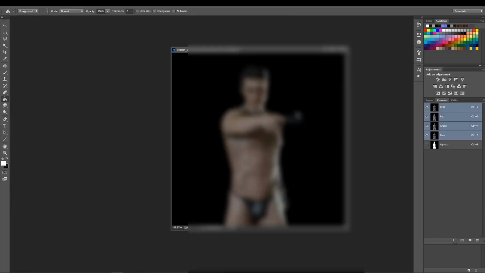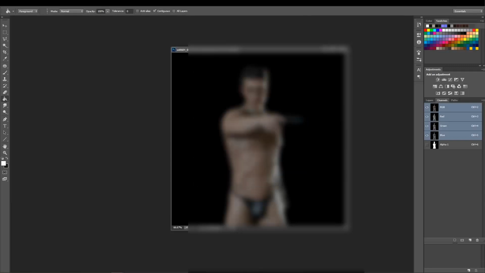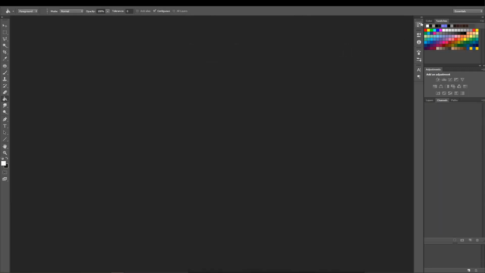All right, and I'm going to save it, same as before, color plus alpha. The only difference is that we don't need to generate the bitmaps, so I'm gonna set to none and click OK.